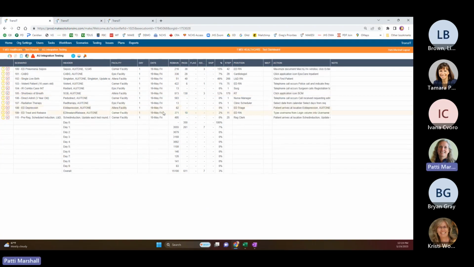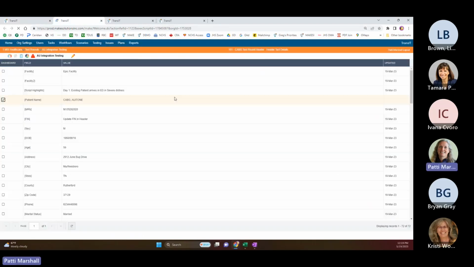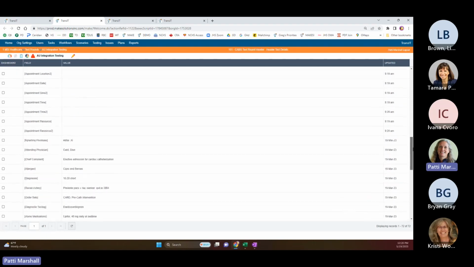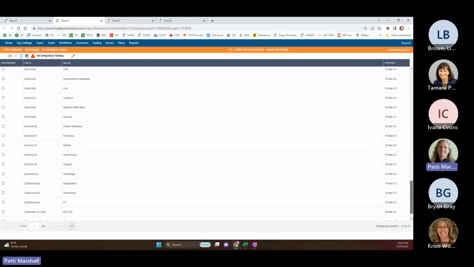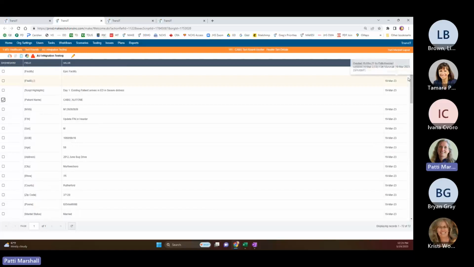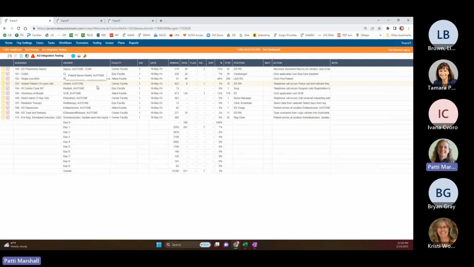The second thing was we fixed an issue with scrolling for information in the header in particular. So if we look at this one here, we go in and look at the header. I know some of yours have a lot more than 72 fields in. Some of the ones we do have a lot more as well. But it used to be if you scrolled too quickly in here, the data would get cut off at the bottom. And so we've changed that display and it now scrolls more appropriately. The same is true in the test steps page itself. So if you're in test steps and you scroll too quickly, it sort of cut off the bottom of the page.